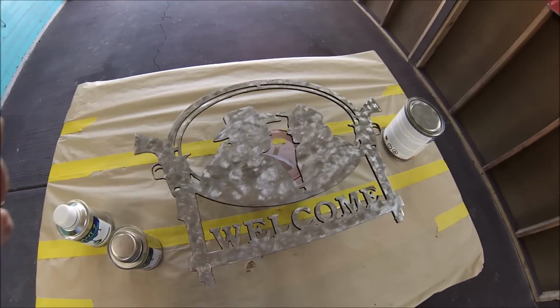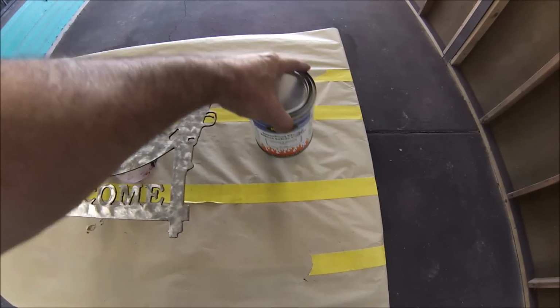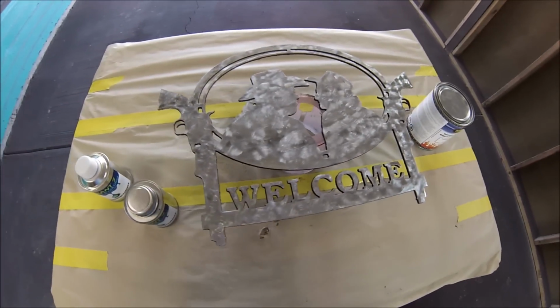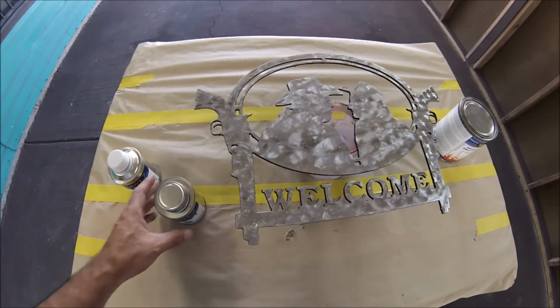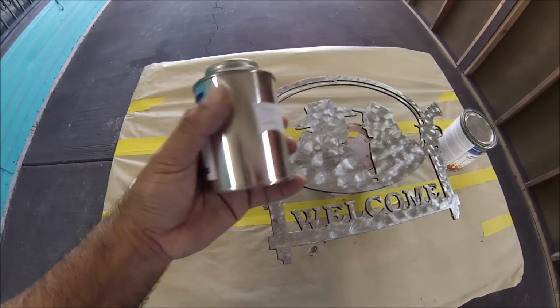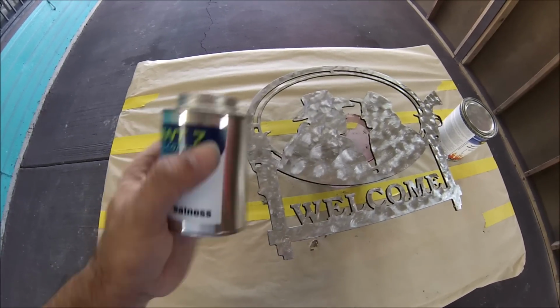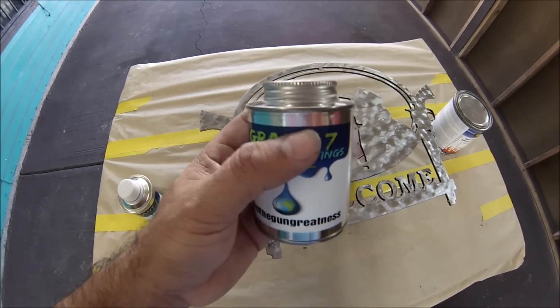All right, and let me show you the candy that I'm gonna be using. I'm gonna be mixing it with some inner coat clear, okay? And then I'll be shooting the clear on top of it. But this is a candy. It's from Grant 7, and this one's called Fool's Gold. I just got two different. This is a concentrate candy, so I'm going to show you how to mix it.